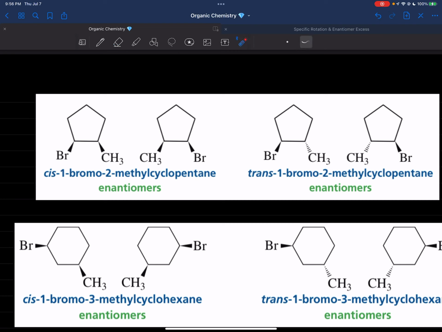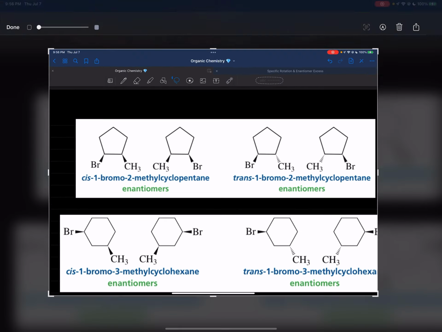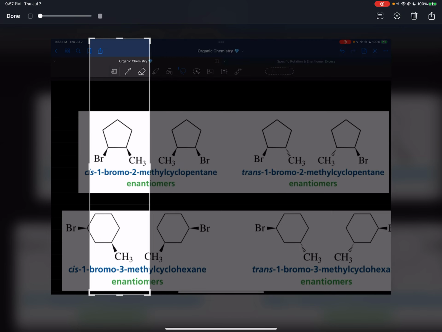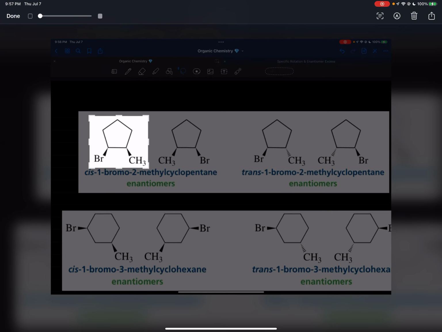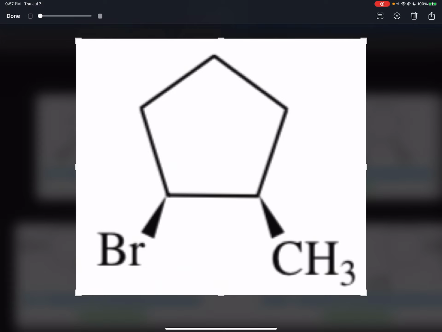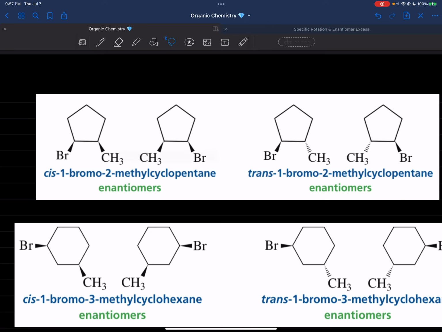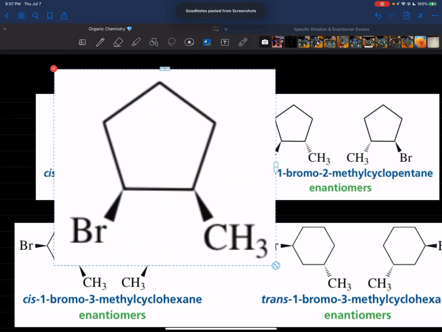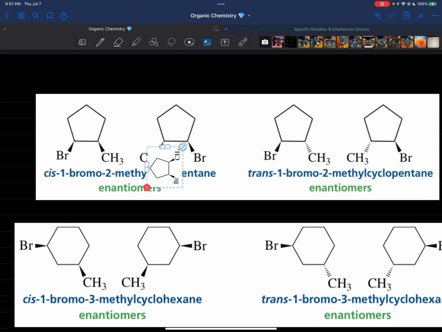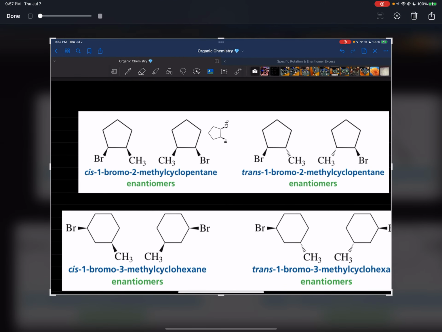The other thing to keep in mind is that these two are mirror images, right? If you were to rotate, I wonder if I can actually do that. I don't know that I can. Maybe I can. If you were to rotate these, like this is just the way that I like to look at it. And if you don't believe me, you can rotate this one.